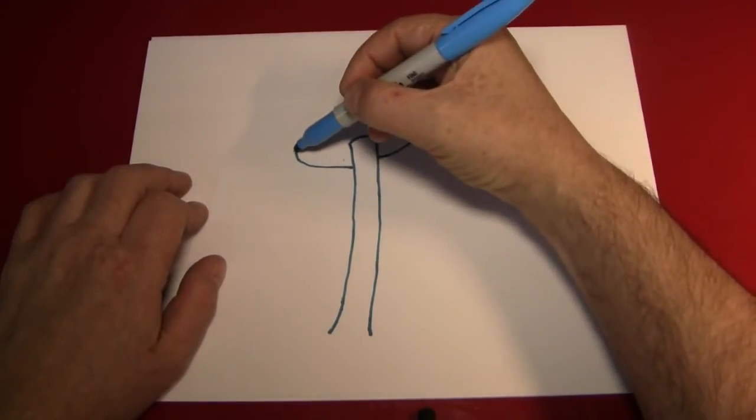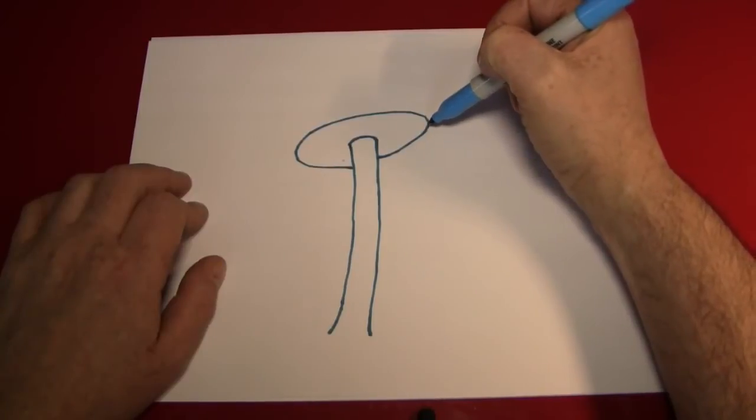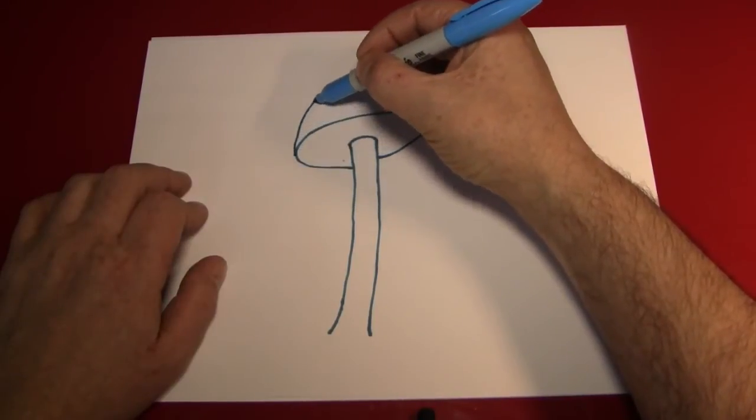Then all you have to do is find the point all the way on the left side here and make a circle to the point all the way on the right side here, or a half circle, a curved line, an arc.